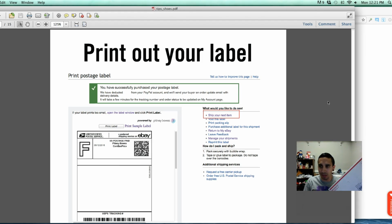You can also just drop it off. They have the little box on the side, or you can tell them, hey, can I leave these off? They'll take them in, and then they'll scan them. But you don't have a receipt, and you're hoping that they'll scan them in. Some people have gotten in trouble because other random people come in and steal their box or something. Things like this happen. It's very rare, but I like to be safe and just get a receipt for it, just in case.